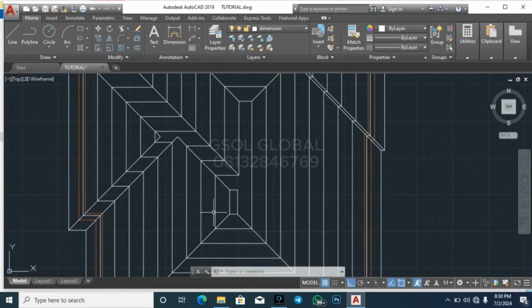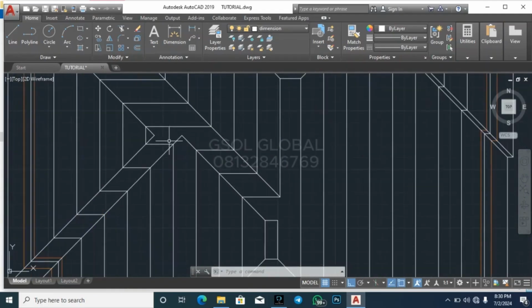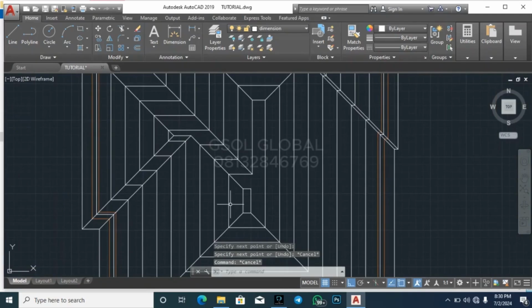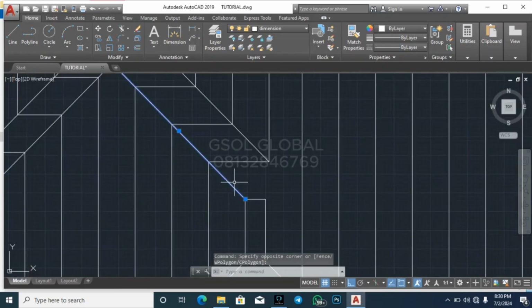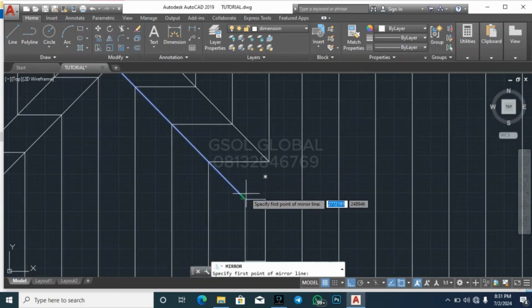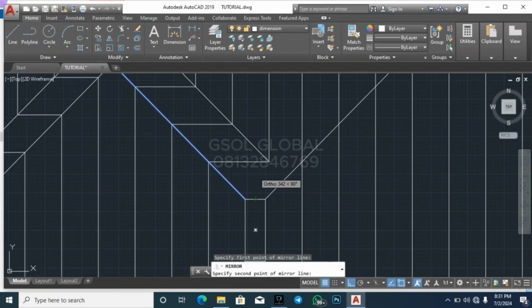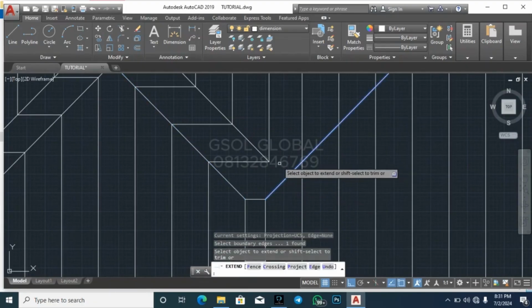So the same, let's see. So the straight line, I'm going to join this to this. So we are done with this aspect. Let's go to the next aspect. We're going to be having this line mirrored. Mirrored. All right. So the straight line, we join this to this.